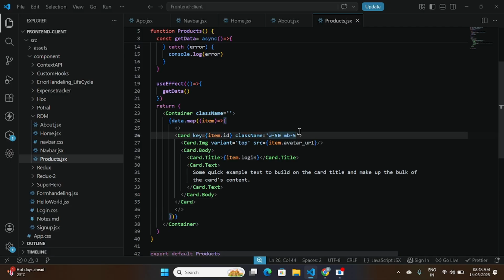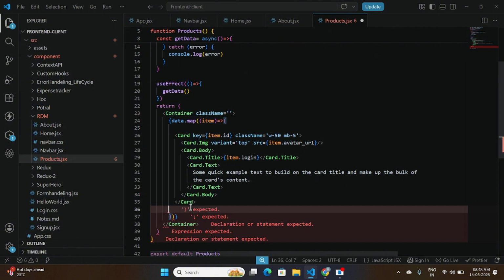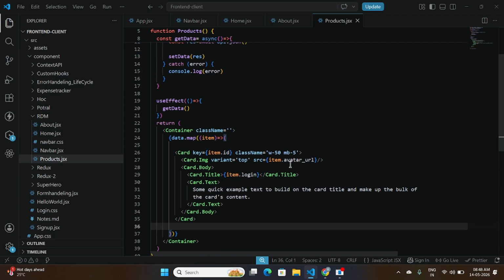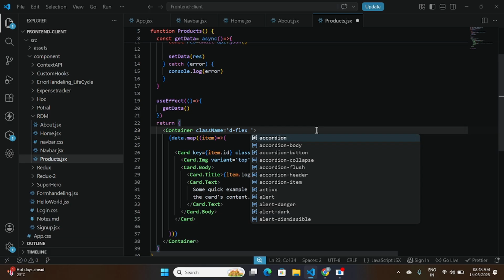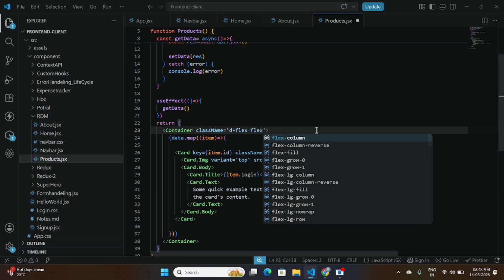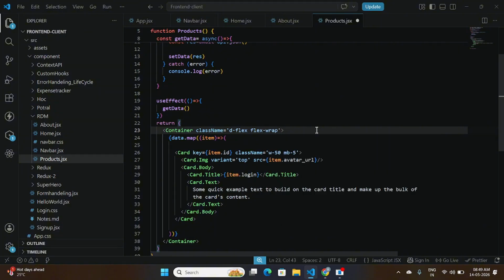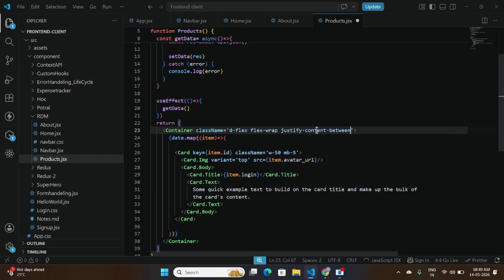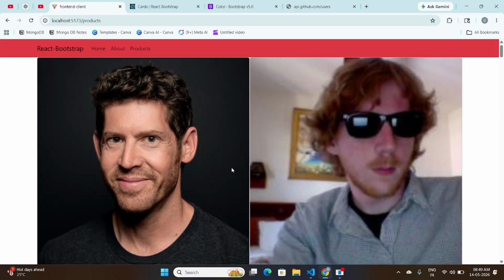Now card, and instead of this, I will remove it. Done. Now for the main thing, I will add d-flex, normal flex, and then flex wrap, and then justify content between. Save. Okay, that's correct.